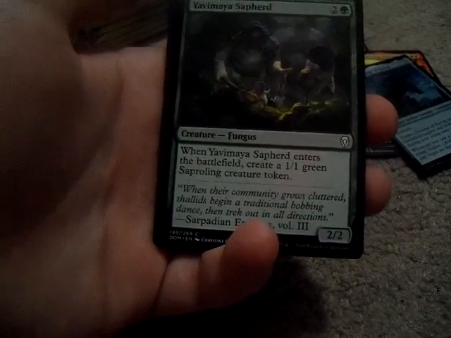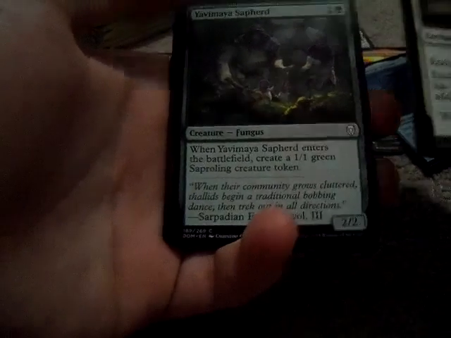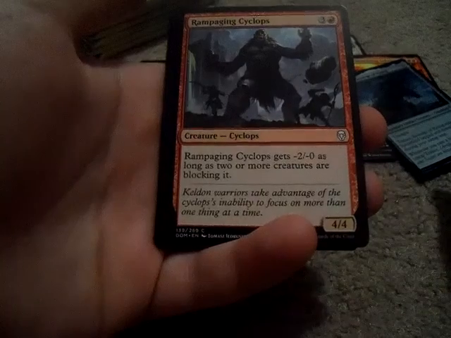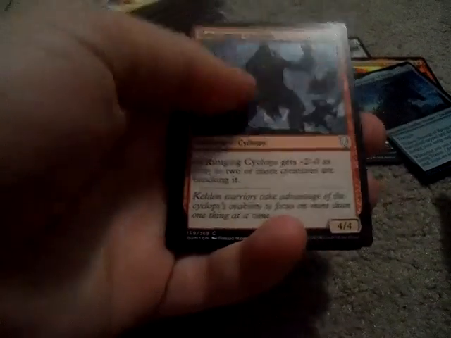Yunvai Shepherd enters the battlefield. You create a 1/1 green sapling creature token. Pardic Wanderer, trample. Rampaging Cyclops. Rampaging Cyclops gets -2/-0 as long as there are two more creatures blocking it.